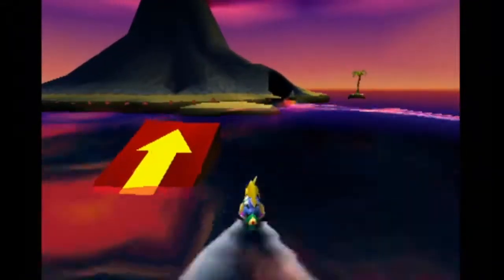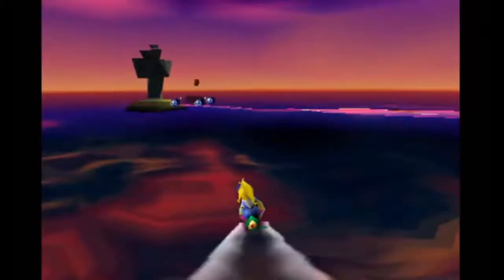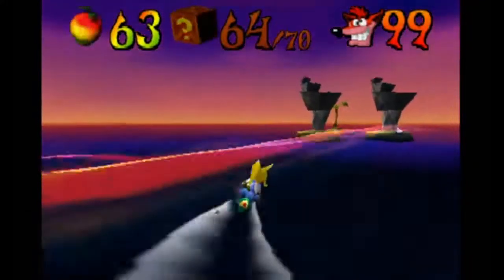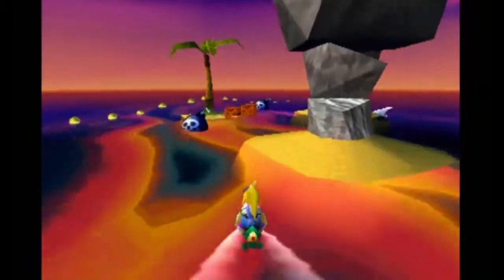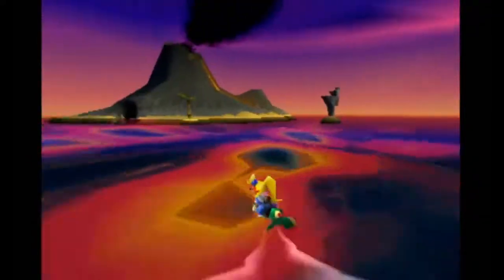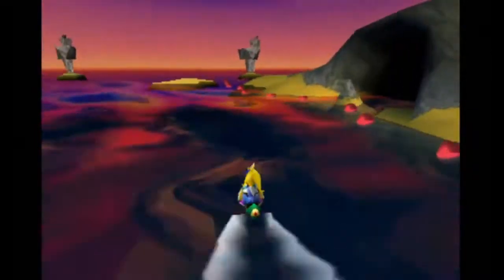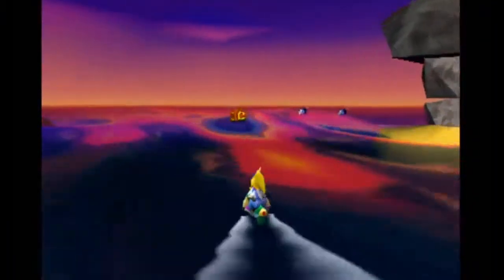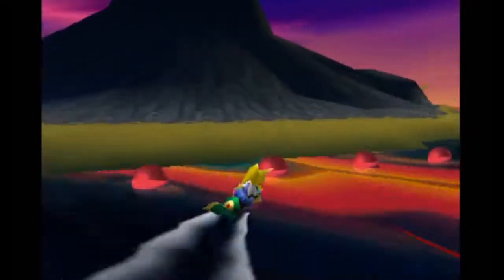That one's done, isn't it? Yep. Okay, it's just a random box here. Oh wait, did I get those boxes? No, I didn't. Okay. Okay, four more. Not too bad, not too bad. Of course you could go into that little cave there. Oh, that's a checkpoint, thank you. Okay. The stress is gone. I just need three more.